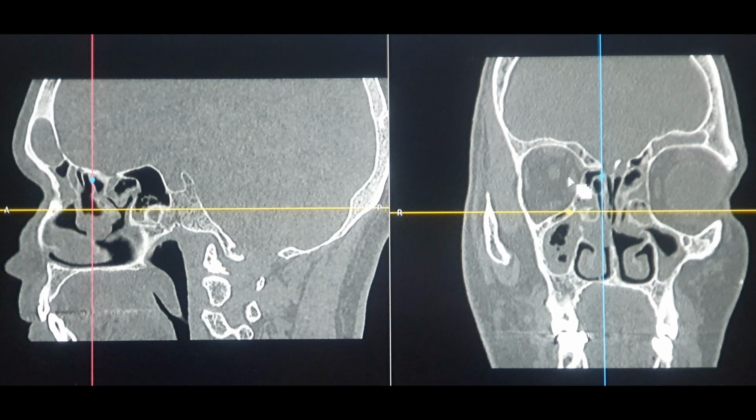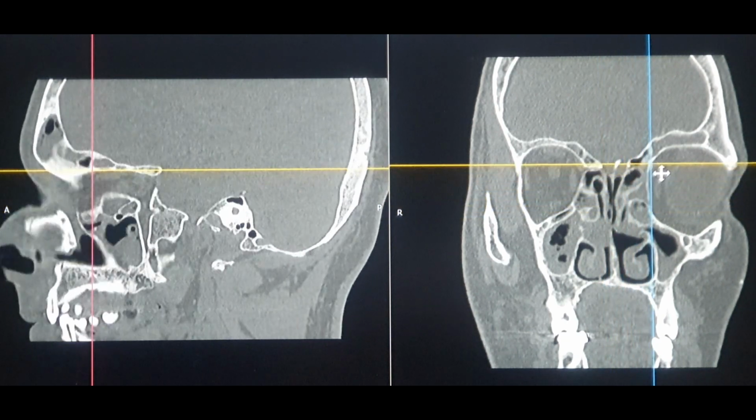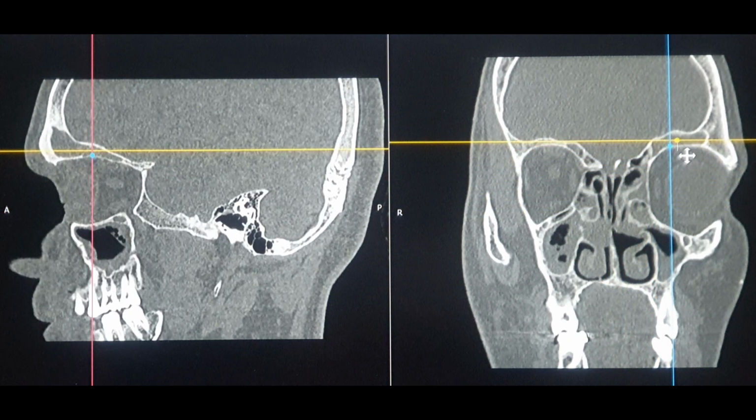So you can see that on the sagittal scan. If I shift this axis over here, that is the area exactly where I've kept the cursor on the supraorbital cell, and that can be seen exactly on this section. Now, this is definitely not the frontal sinus, because the frontal sinus somewhere here drains into the frontal recess. This is way posteriorly and above the orbit, and you can clearly see that this is the supraorbital cell. Okay, so the supraorbital cell is also a posteriorly placed cell behind the frontal sinus.